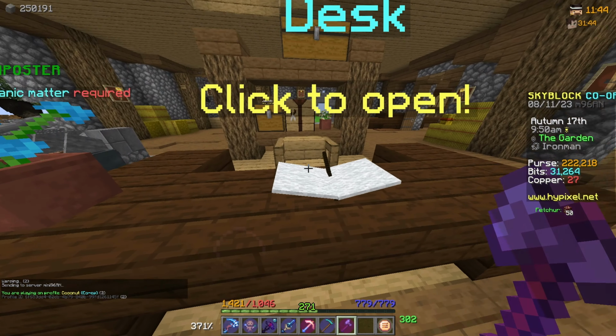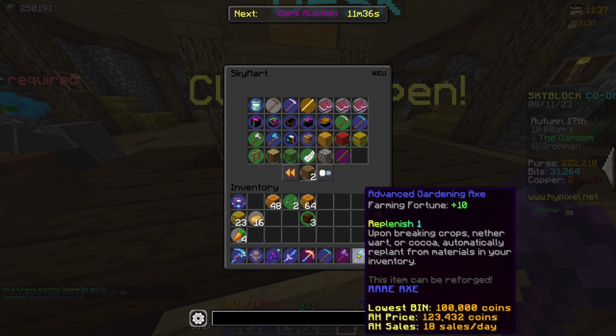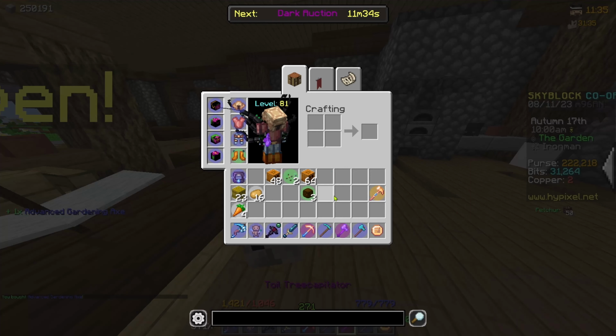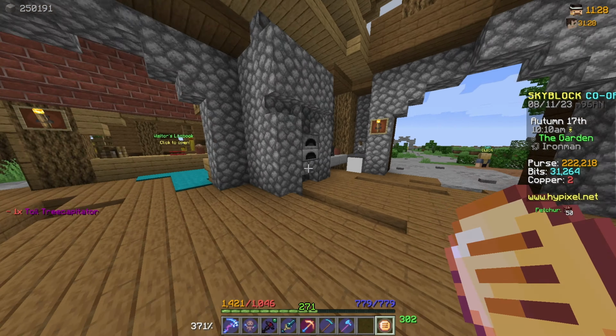Also, one thing I'm going to do is grab myself the advanced gardening axe, which has replenish. There we go. And it gives us farming fortune 10, which you can't go wrong with. Saves me using my goddamn tree cap on it. There you go. You're now retired from pumpkin duty.